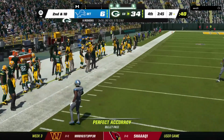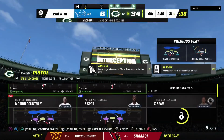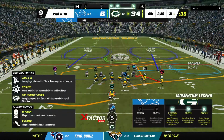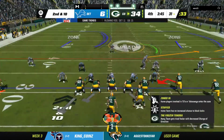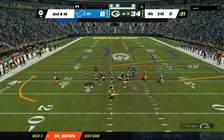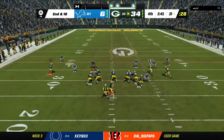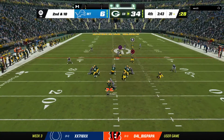And the first play of the drive there is incomplete. Well, their passing attack, even though that one was incomplete, has been really sharp in this one. It's resulted in a lot of touchdowns, and it looks like they're not going to stop throwing the football until the very end of this one. Well, that will certainly make everyone involved on offense pretty happy because that gives them all a chance.